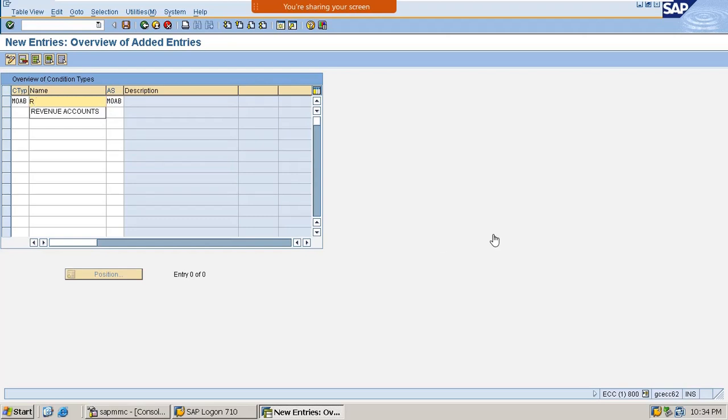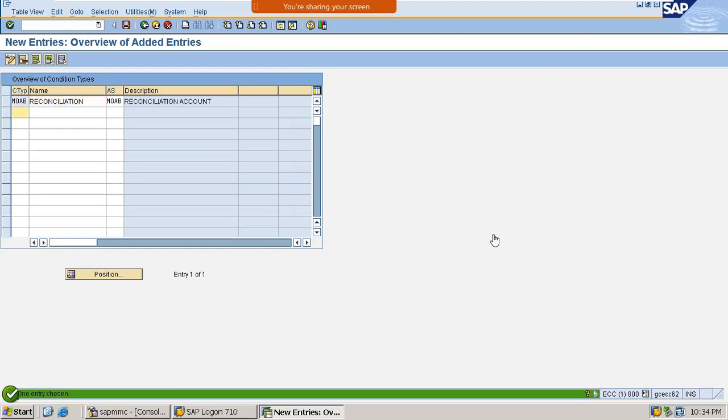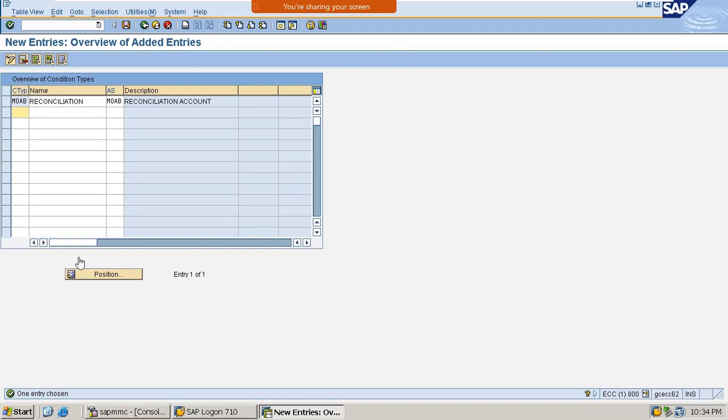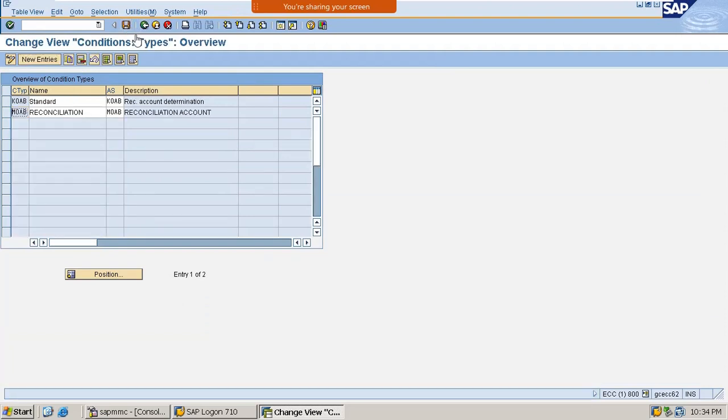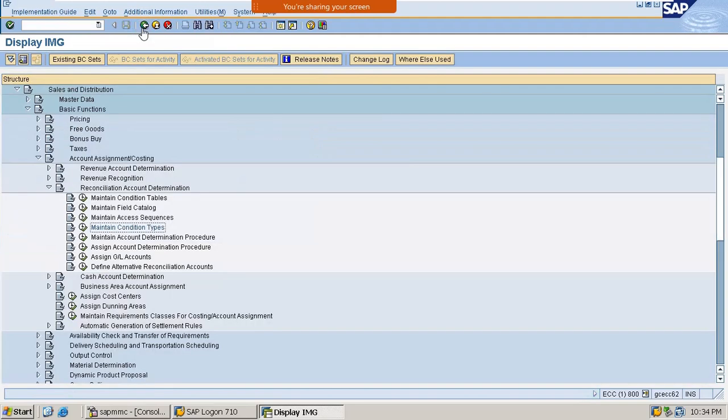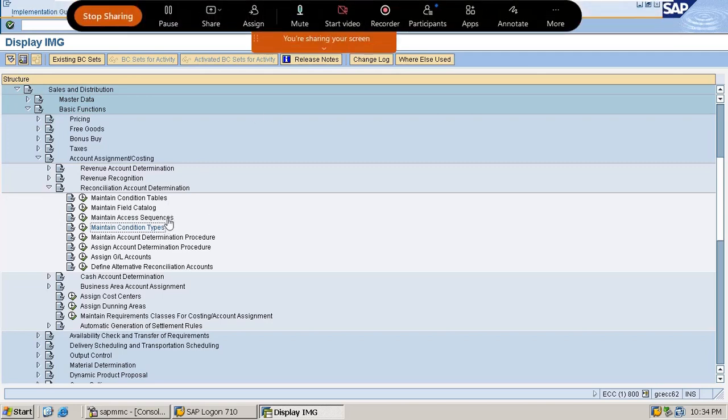And now let me name it as reconciliation. Then we have to save it. See, now I have created and saved the condition type also for the reconciliation account determination. So far we have created condition tables, then access sequence, then the condition type.